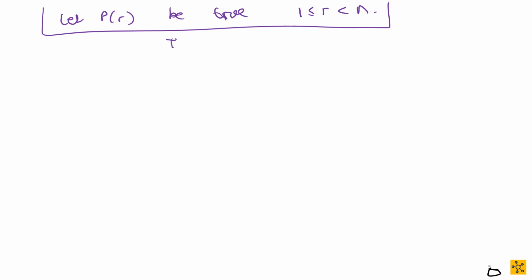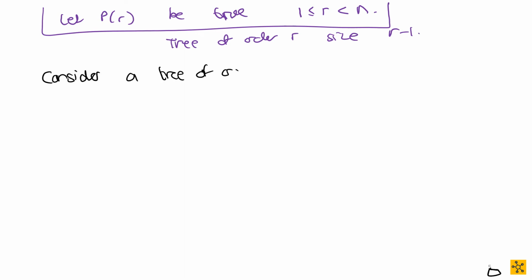So let's actually just write that. So we have a tree of order R, the size is R minus 1. Okay, I just want to rewrite that because that E came up weirdly. So you have that, that is our assumption. That was our inductive hypothesis, we have that is true. Then we're going to utilize this to show that a tree of order N has a size n minus 1. So now we're going to say let's consider a tree. Let's use the word consider so it matches your notes. Consider a tree of order n.